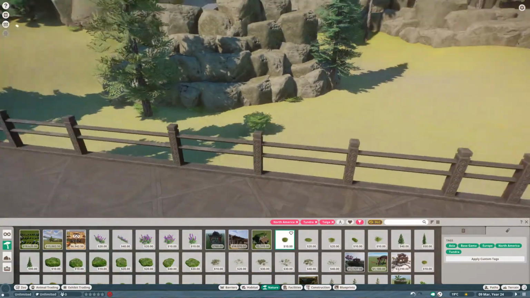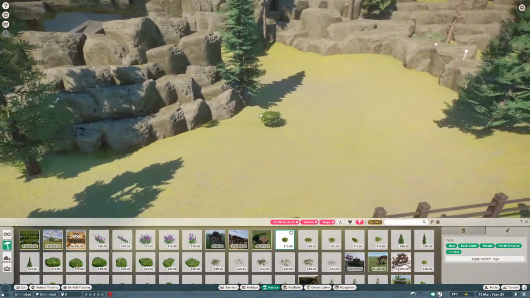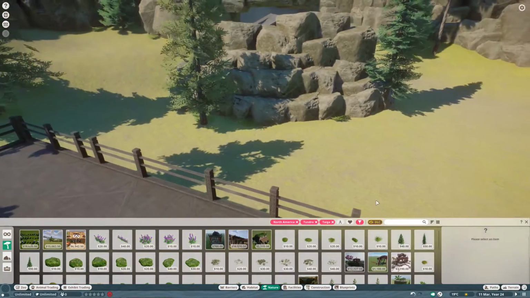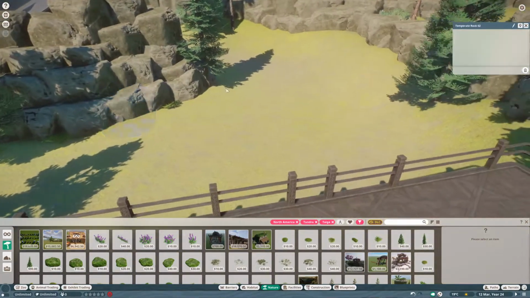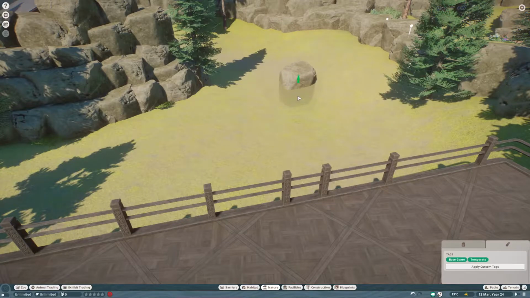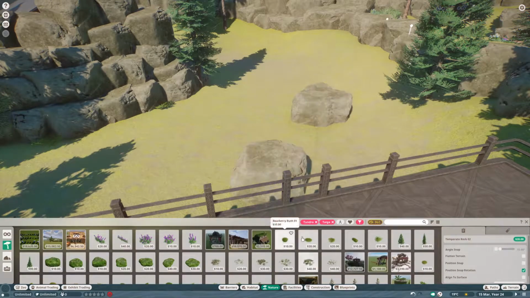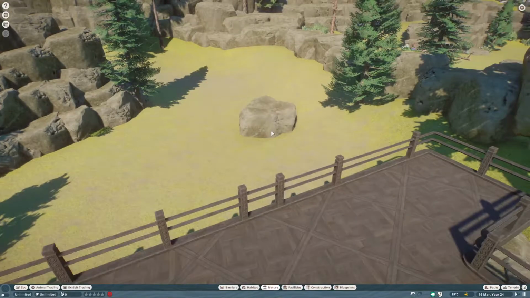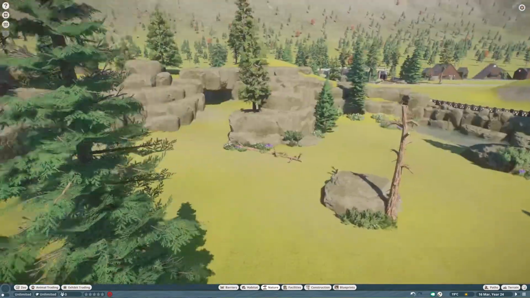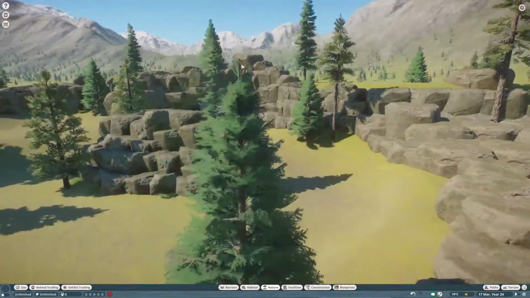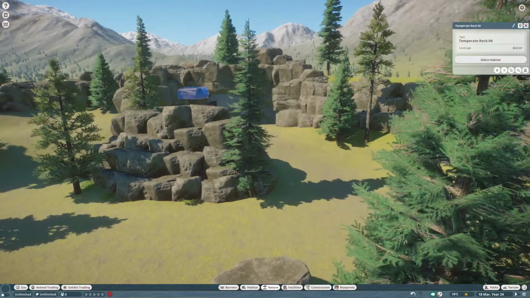One thing I've noticed just now in building is I didn't place any rocks in the center, so I'm going to go ahead and just take a second and do that, just so that it's not so boring. And like I said, these are sheep, so you know what? Let's do some stuff for the sheep, because the sheep are kind of fun.